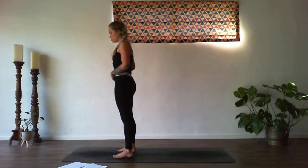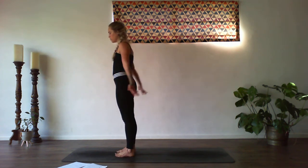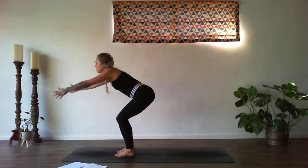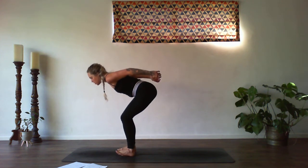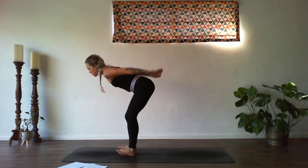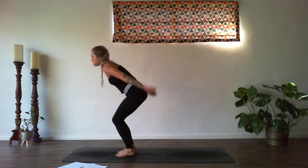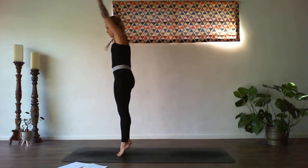Okay, coming into our swings, you might have done this with me before. So what we'll do is we'll lift up onto the balls of the feet, take the arms up, and then you come down, you bend the knees, sweep the arms back, very effortless movements, and lift onto the heels. So it's kind of like this effortless flow of movements. Stimulating the calf muscles, which then stimulate the lymphatic system.